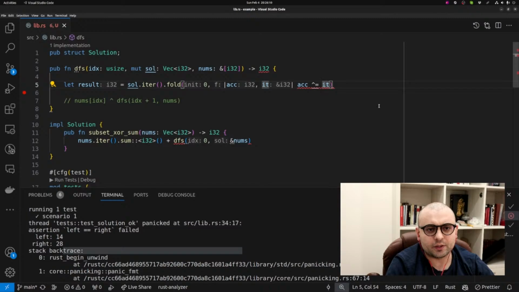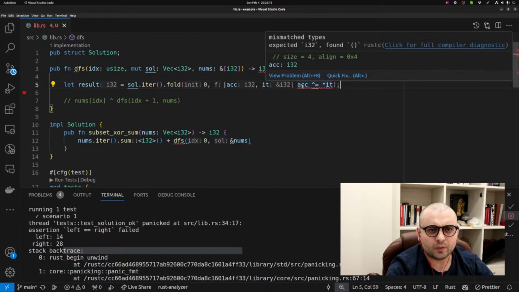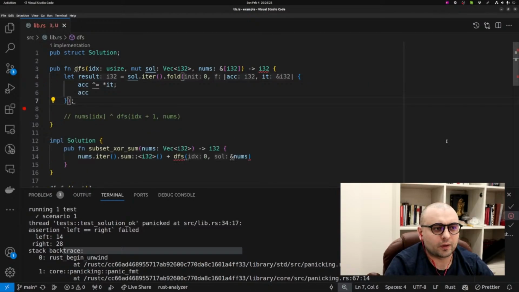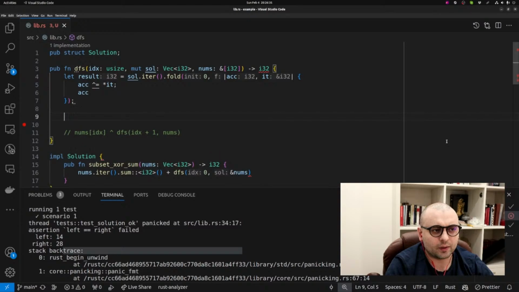Item needs to be dereferenced. What's the problem? Oh, we need to return the accumulator. Okay, so we have the result where we do XORing.